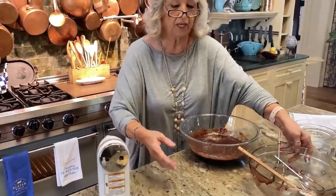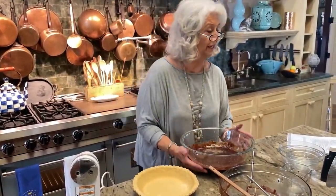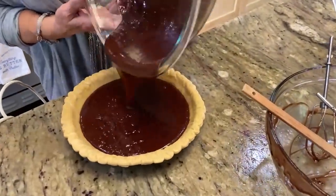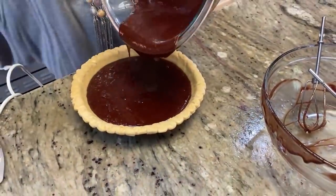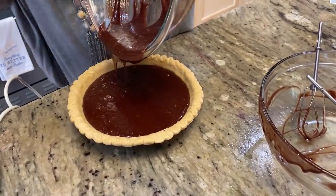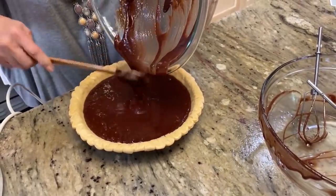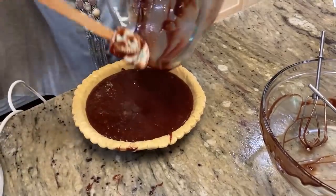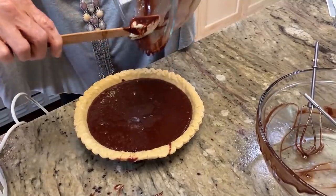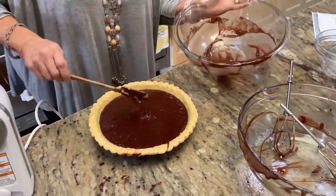Spent a lot of time talking. If I hadn't been talking, we could have made this pie in like 2 minutes. Really. This reminds me a little bit of our chocolate gooey butter cakes, the way it smells. This has got Eddie's name written all over it. I told him I almost had to make 2, and he was like, well, there's never enough chess pie in the house. So I think he's a little disappointed that we only have Eddie and Michael and me.